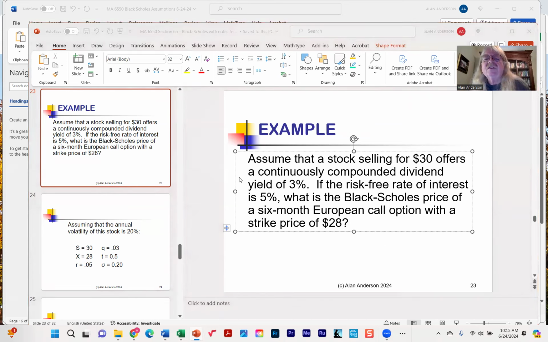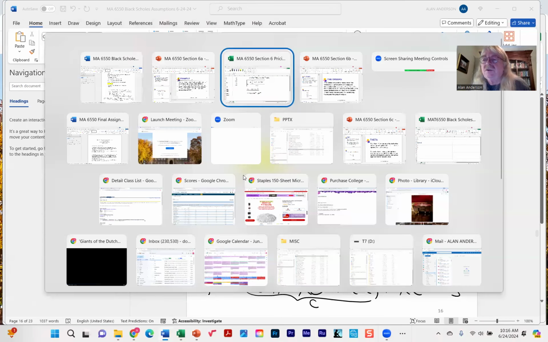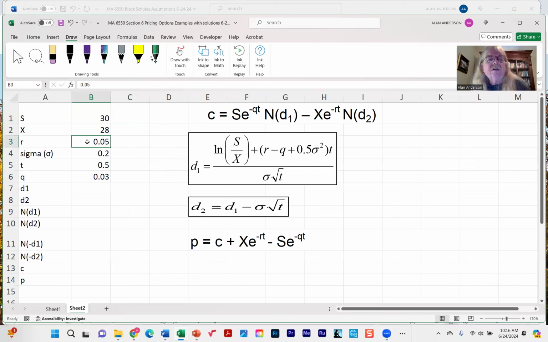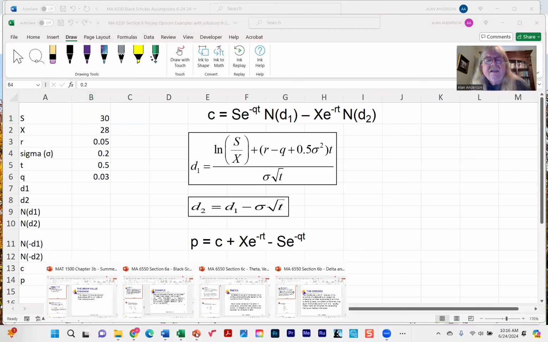Okay, so the risk-free rate of interest is 5%. That's the yield on a treasury bill that matures at the same time as the option. And so that's over here. So we have a stock price of 30, strike 28. So you can see for a call option, this is $2 in the money. The risk-free rate is 5%. The volatility is 20% per year by assumption. And they would have obtained that number by looking at the recent history of the returns to that stock and calculating the continuously compounded rate of return, and then doing the standard deviation of that.